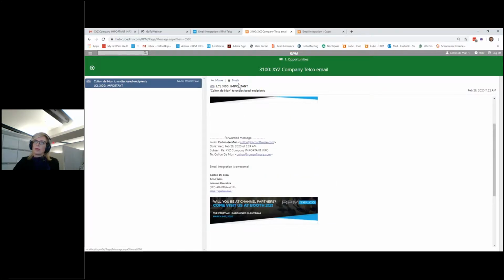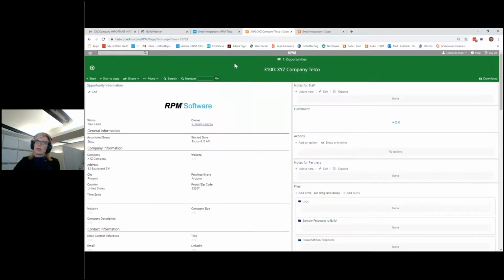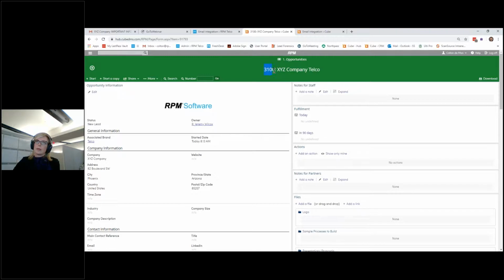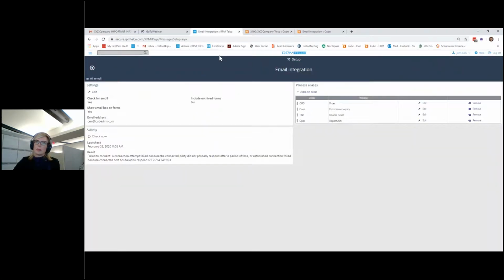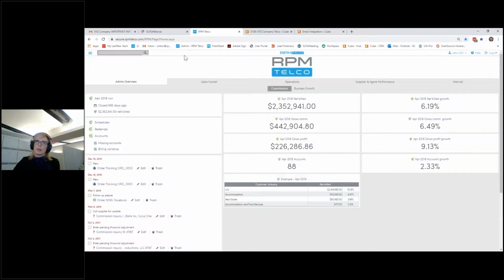If maybe you integrate the wrong email by accident, you can trash it or move it to the correct form. But for now, I'll just trash this one. But yeah, that is how email integration works, setting up those aliases and then using those combined with the form number to that dedicated IMAP account. So I'll just go back out to our demo version here so that we can jump into email notification.